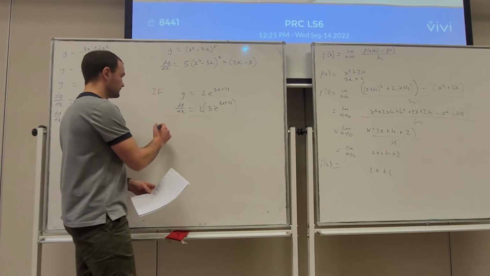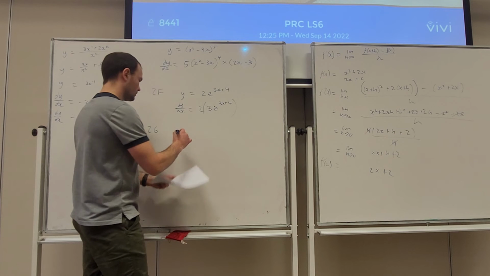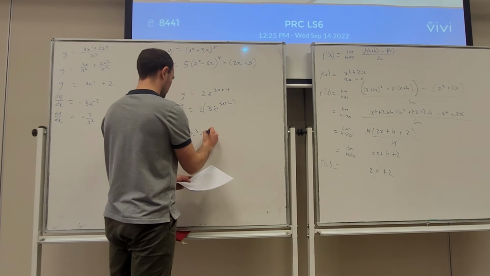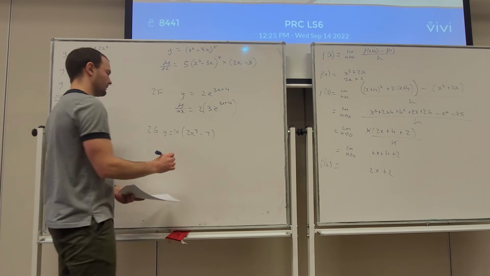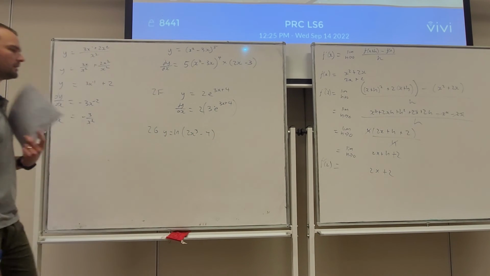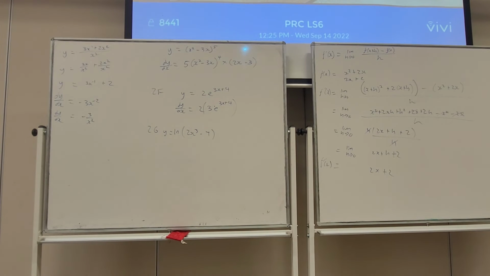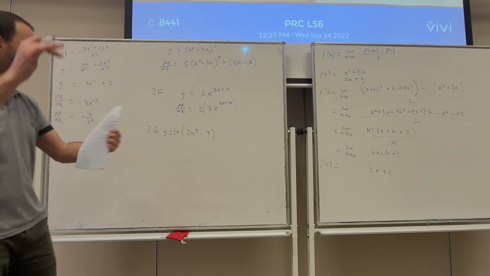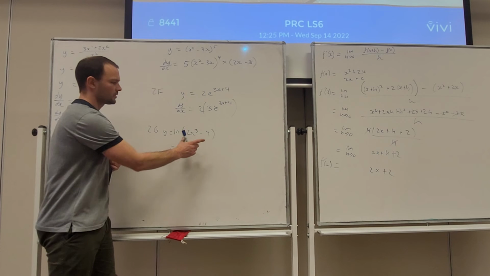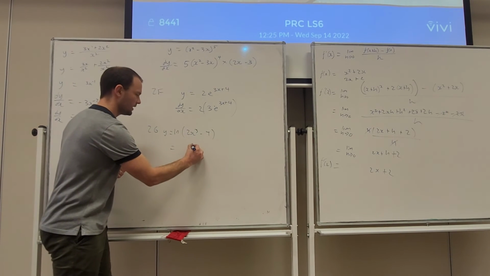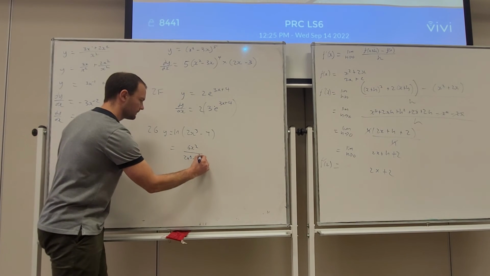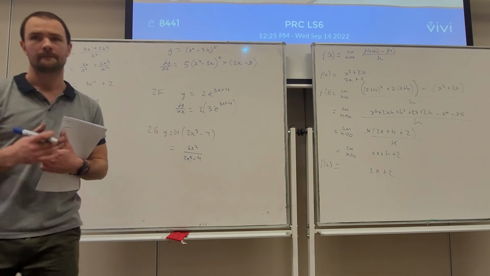Alright, logarithms. So we've got y equals ln 2x to the power of 3 take away 4. So we look at logarithms, ln of f of x, the derivative is going to be f dash of x on top of f of x. So the derivative here would be 6x squared on top of the function, 2x to the 3 take away 4.